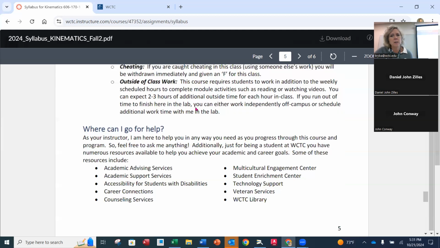All right. Outside of classwork. Now, we do have open work time during class, and I think you can get done with a majority of what I assign during that time if you really focus. But I understand maybe sometimes there might be additional time that you need outside of class. So you can expect that you can have upwards of an additional 2 to 3 hours per class time outside of class that you could be working on that.